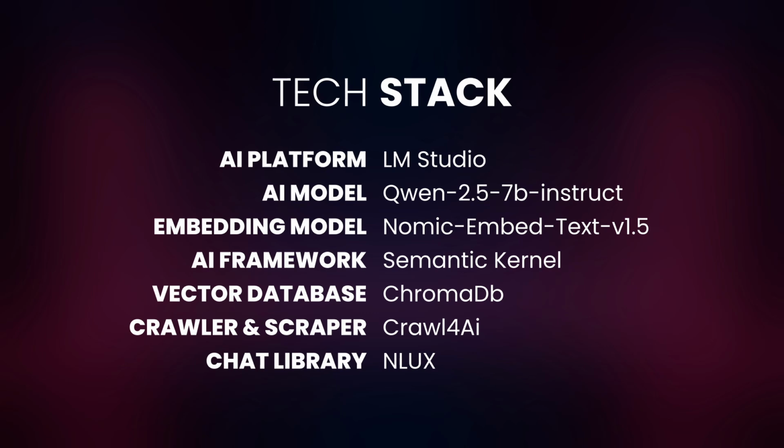For this experiment, we'll be leveraging additional components such as LM Studio for our AI platform with Qwen 2.5-7b Instruct for the AI model, Nomic Embed Text v1.5 for the embedding model, Semantic Kernel for our AI framework, ChromaDb for our vector database, Crawl4AI to extract Odoo documentation, and NLUX for our chat UI. You can find links to these components in the video description below.